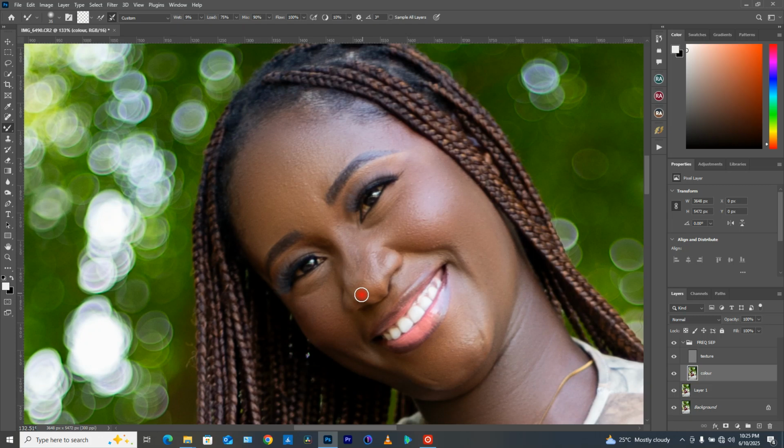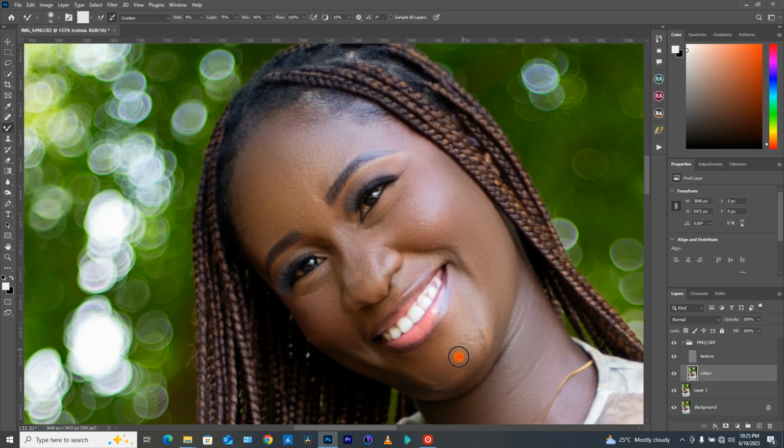Other than that, your photo is going to look weird, or people are going to comment about it badly as well. So you continue, and wherever you think the colors are not matching, you use the mixer brush tool to match the colors as well.